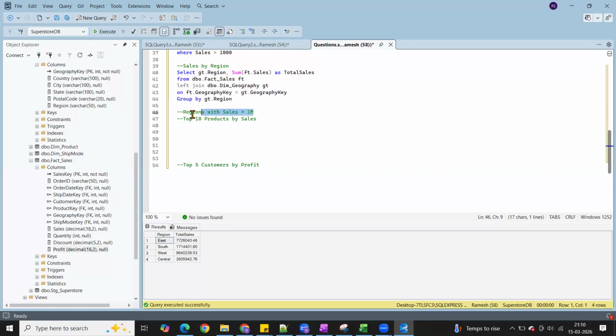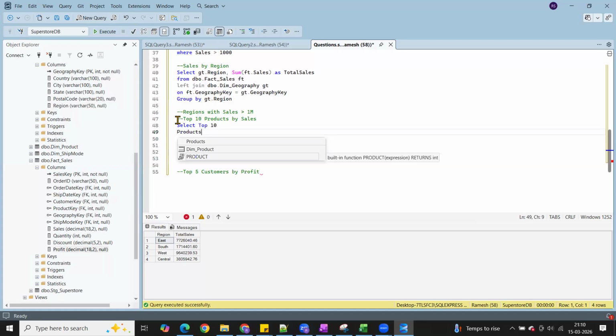Now let me tell you, I'm skipping this one. It's a direct one. How can we achieve the top 10 products by sales? So we have a top 10 function. Select top 10 products.